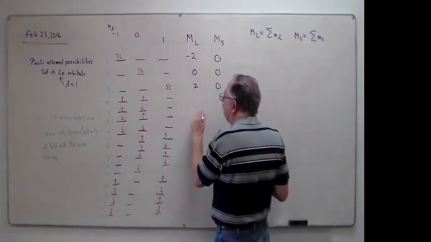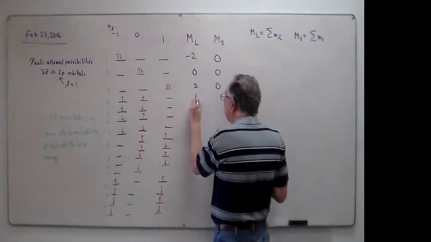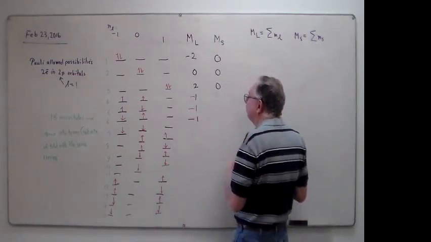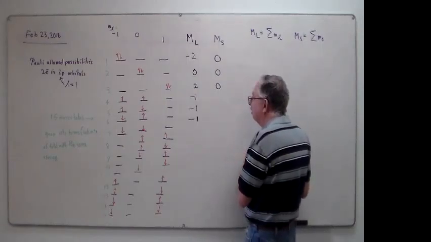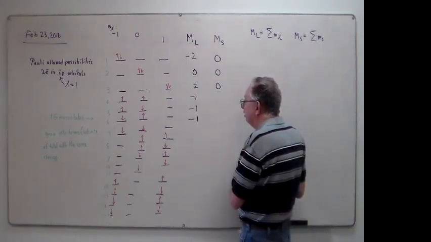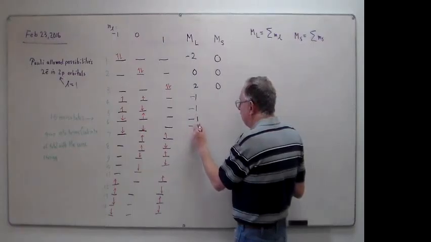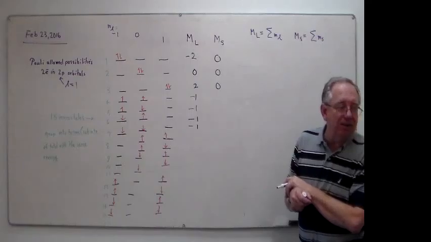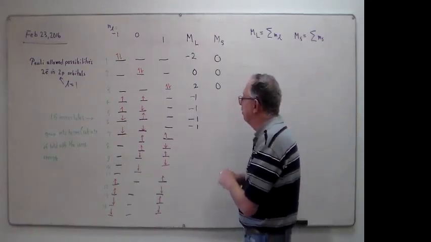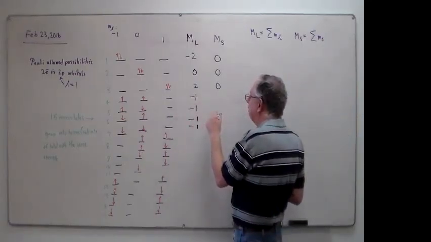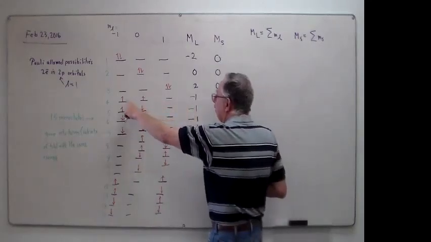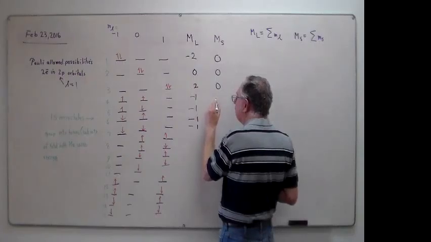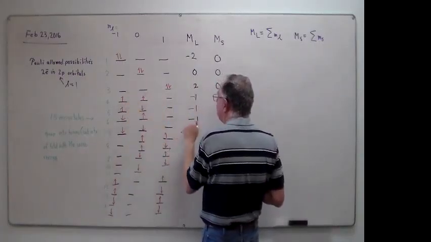M sub l values are all going to be the same, negative 1, negative 1, negative 1, right? So does m sub l, it doesn't matter if the spin's up or down, it just matters what level. That's right. Okay. So we have 4 negative 1 m sub l's. So what are the m sub s values for these? It's going to be identical but positives. Oh, sorry, I'm going way lower. Yeah, those are going to be negative 1. Arrows up is positive.